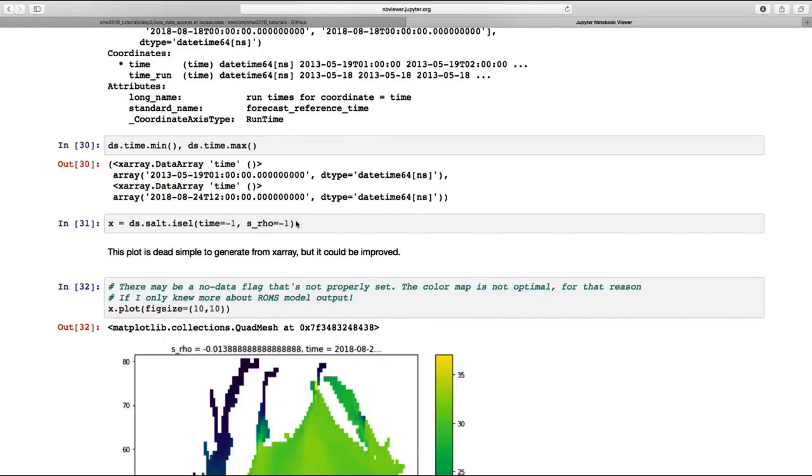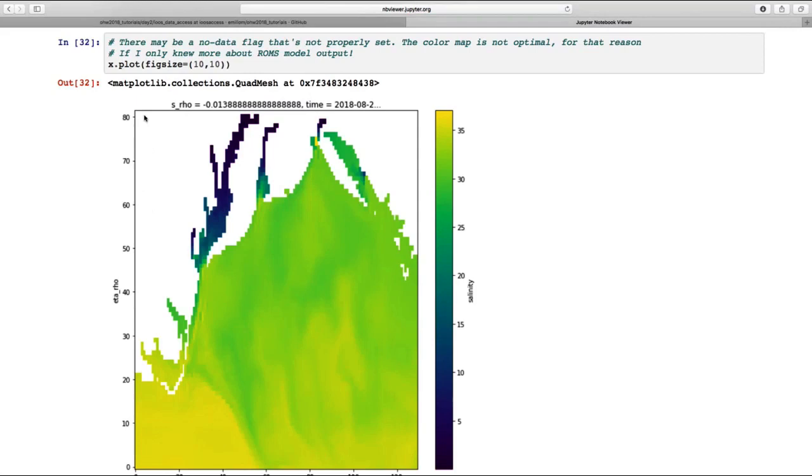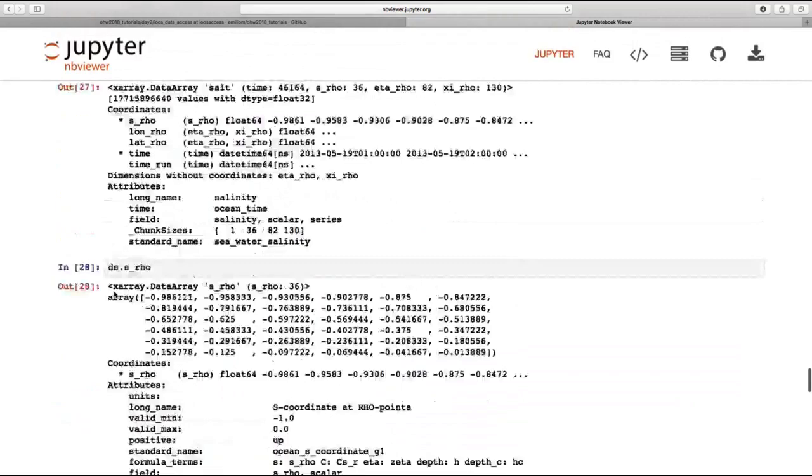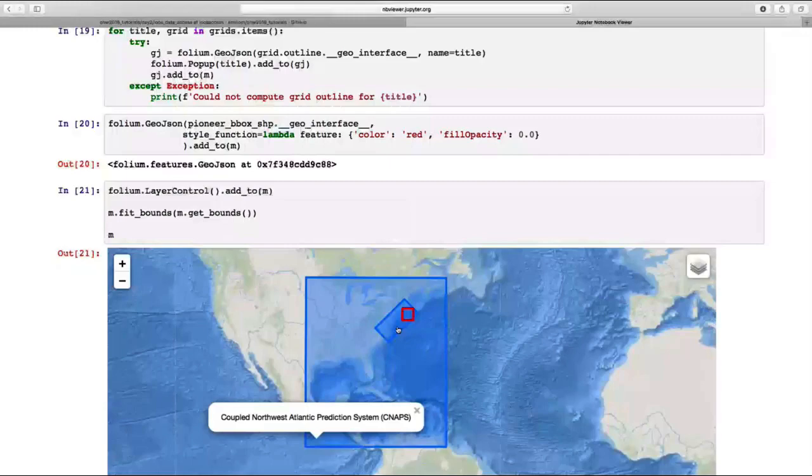And first, I'm going to do a super simple xarray map plot. The advantage is that it's super simple. It's only plot, pretty much. The disadvantage is that the axes are not real-world coordinates. They are model coordinates. And if you recall, this model, I should have pointed that out, whoops, is rotated. Yeah, it's that blue box. That blue rotated box. So it doesn't correspond to the reality you expect directly.